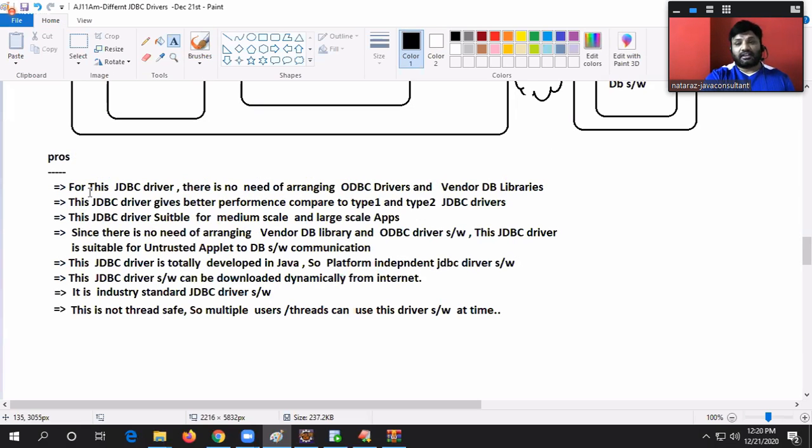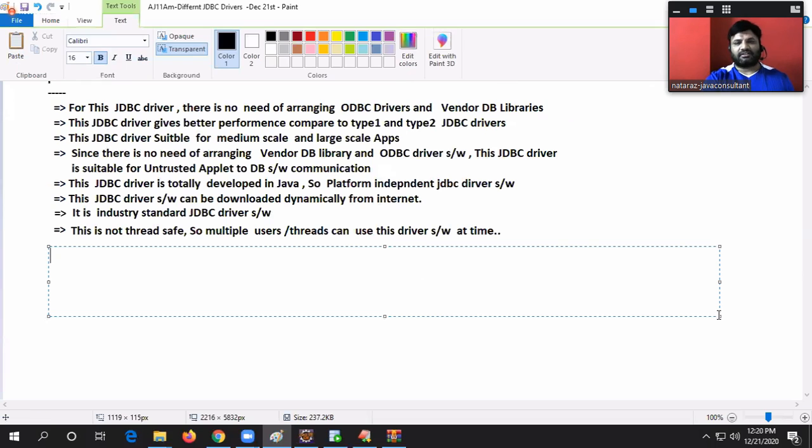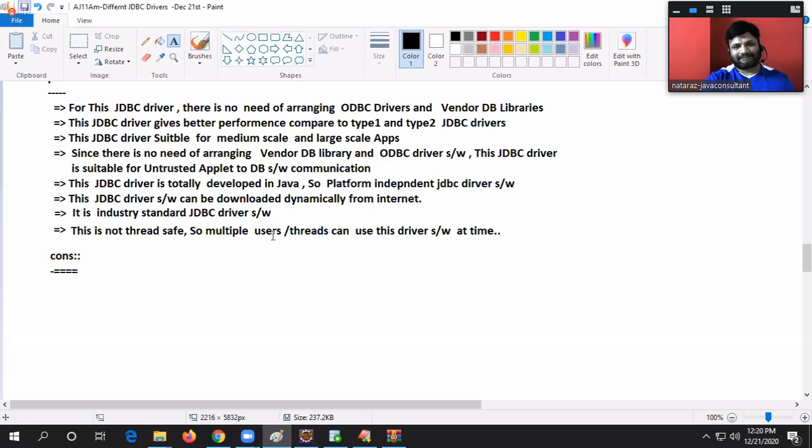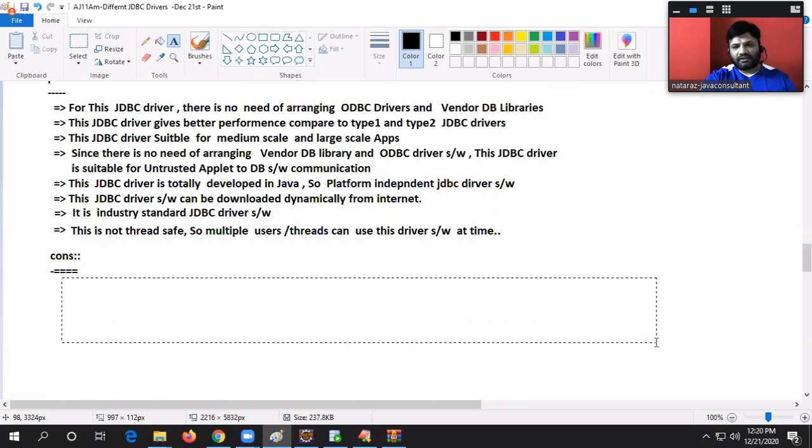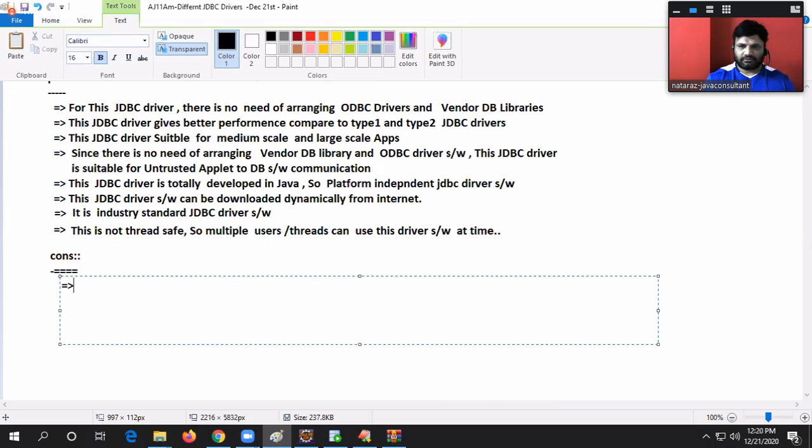Yes, that's a beauty. That's the reason I have given practicals on this for so many days. Okay, cons. Are there any disadvantages, sir? Are there any disadvantages? Tell me.